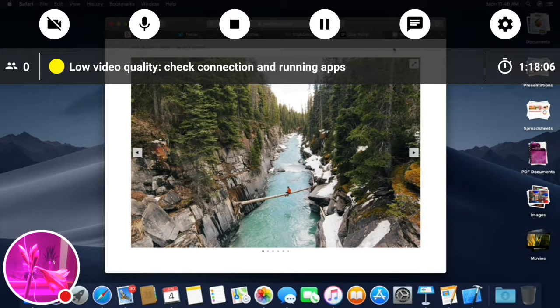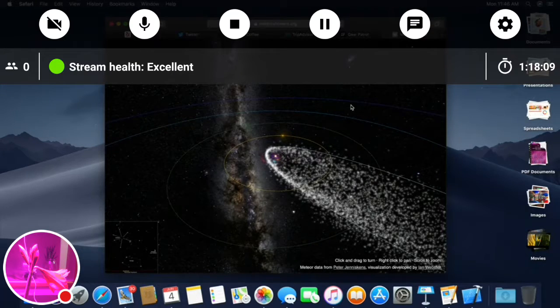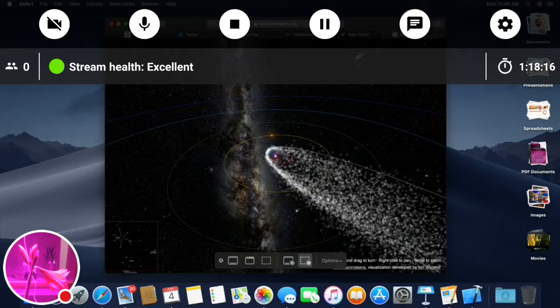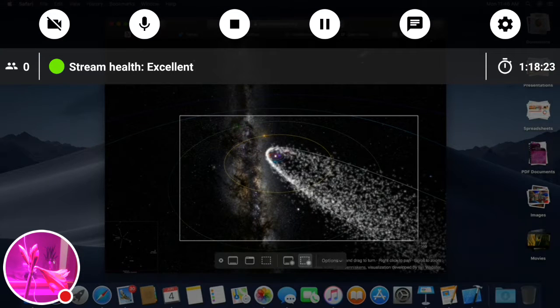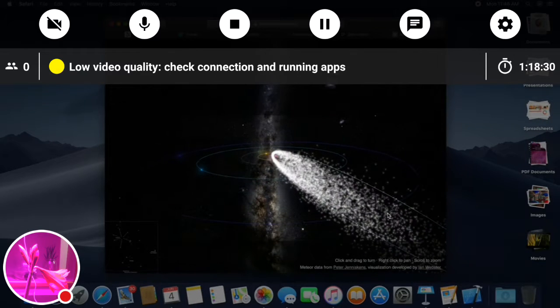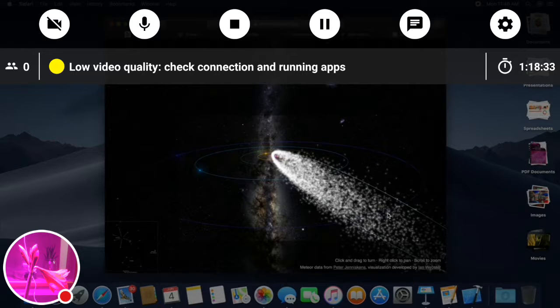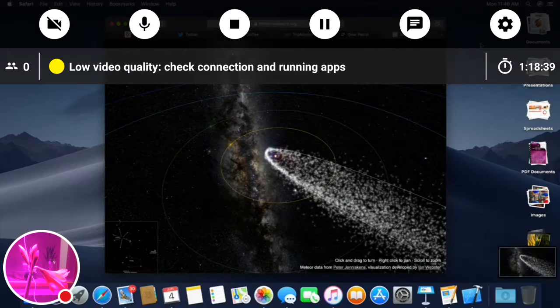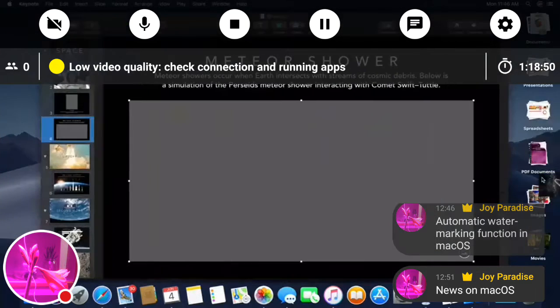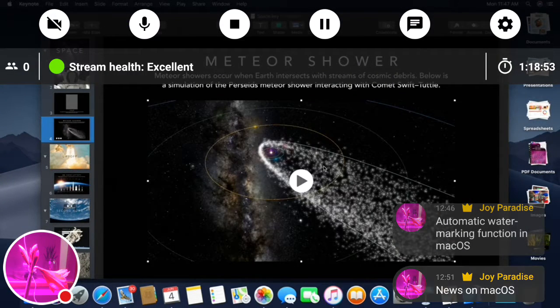Let me show you how that works. So I'm going to go to a web page here that has an animation running, and I'm going to bring up my screenshotting tools and say to record the selected area. I'll just make a nice selection here. Okay, and I'm recording just like that. Of course, I can manipulate the app, so it will all be reflected in my recording. And when I'm done, I can click the stop button right up here. And now you notice I have this thumbnail in the lower right. Well, I can actually pick this up and drag it into a new space and incorporate it right into a document, just like that.